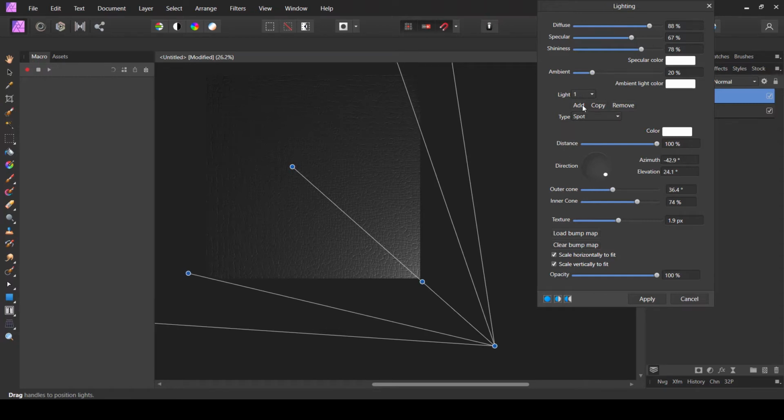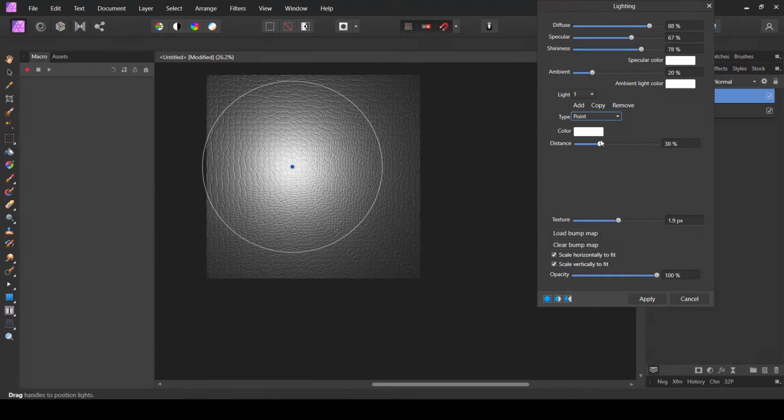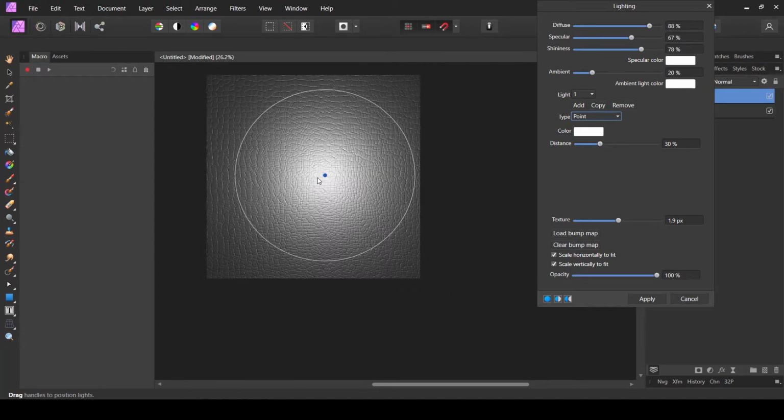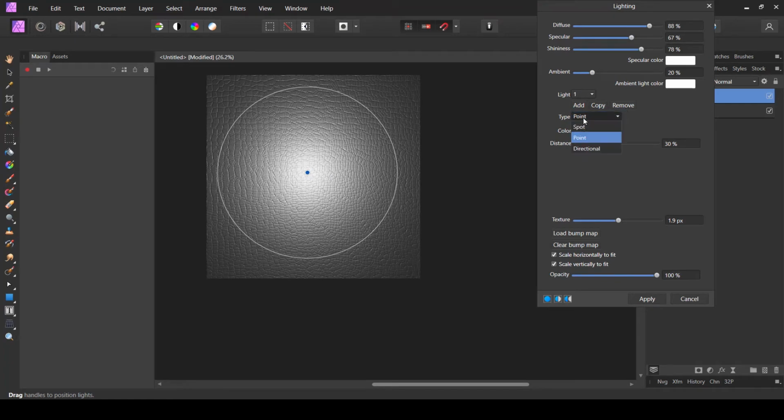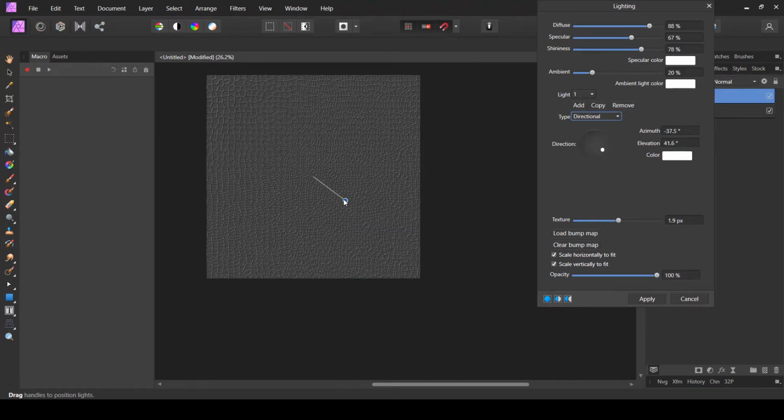We can use, instead of a spotlight, a point light, but I have tried to make it look better, and it does not look better, actually it looks worse if we use a point light. So a spotlight would work fine, or a directional light can also work fine, but you can say that it has its limitations. So let's just, instead of a spotlight, apply a directional light and see how that looks.